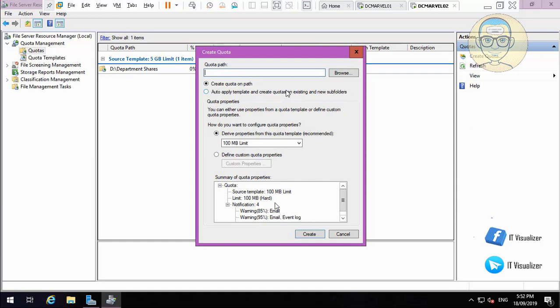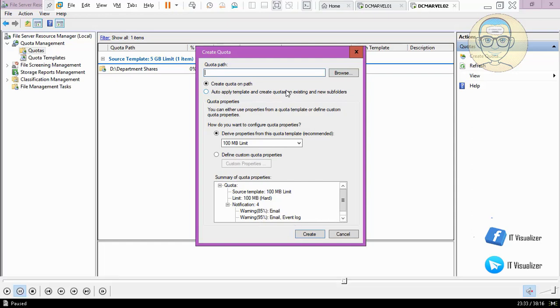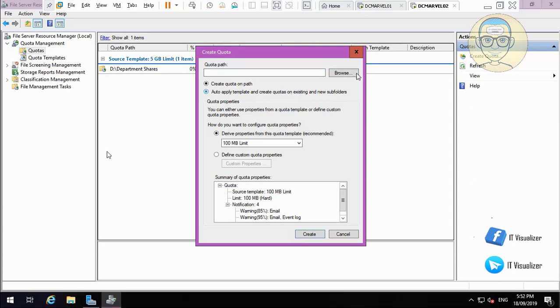After that it will block you completely from putting further data. So you have 3 options here to tell it what to do: send a warning, send an email and put it in the event log, and then at the end block the user from adding more data.